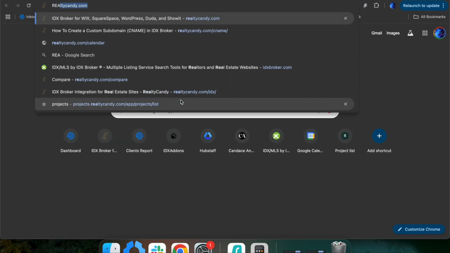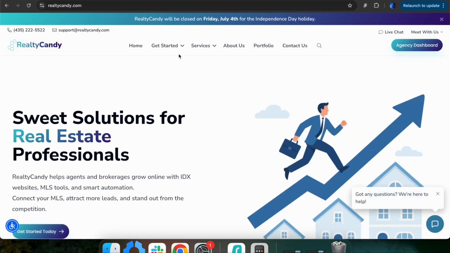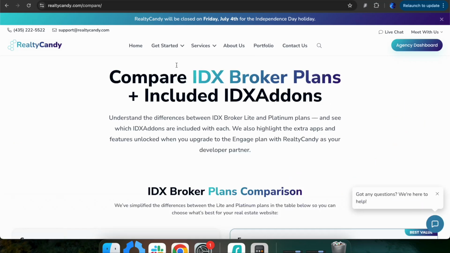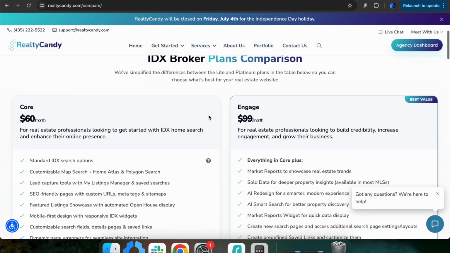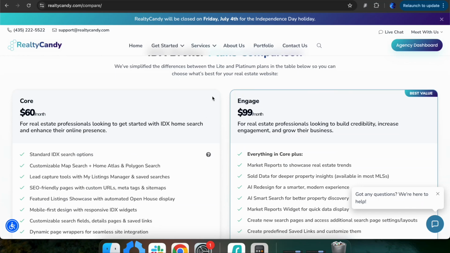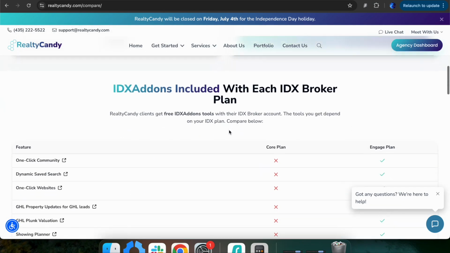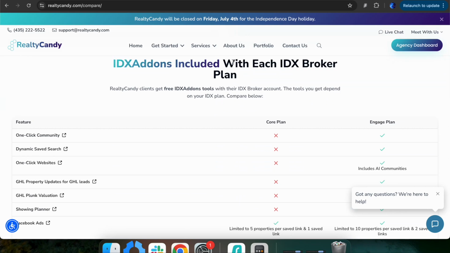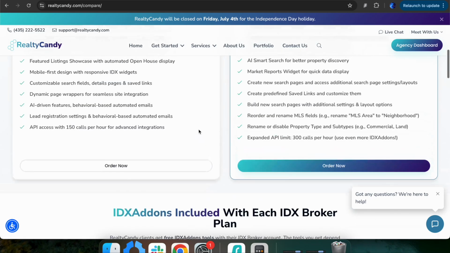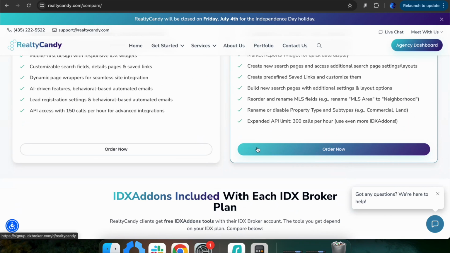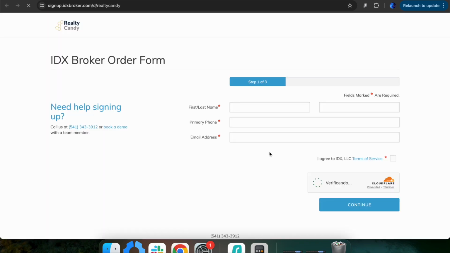If I just go to RealtyCandy.com and click on Get Started, I will see the one that says Compare IDX Plans. When I go to compare, I can compare the core versus the engage. I can also compare which add-ons are included with each plan. If I click on order now on either one of these, it's going to take you to the same place, signup.idxbroker.com.